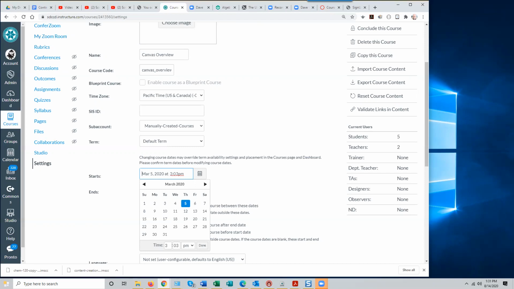Yes. But if you publish the course before the start date, they can actually get in and see some things. So be careful of that. If you don't want them in there before the first day of class, don't publish the class. If you don't want them in there at all, don't publish the class until the night before. But if you don't care, you can set the start date back and publish it as soon as they show up in your roster. You can publish it and let them start working.